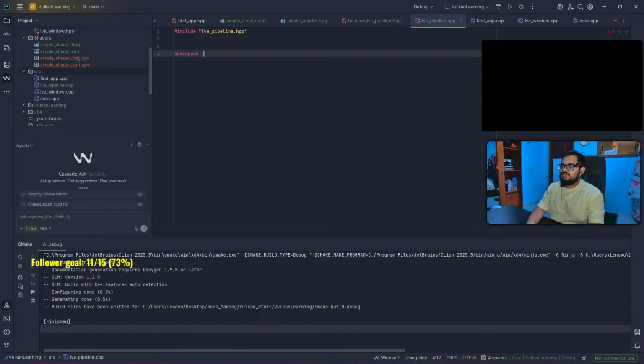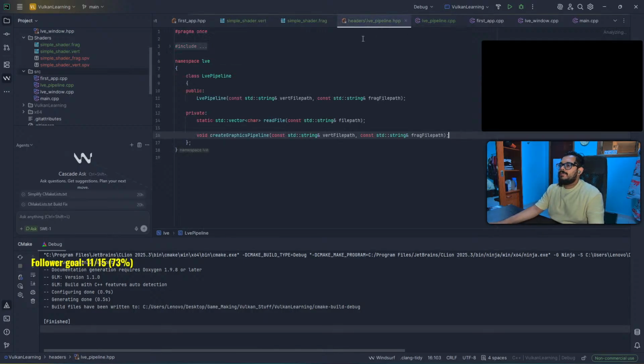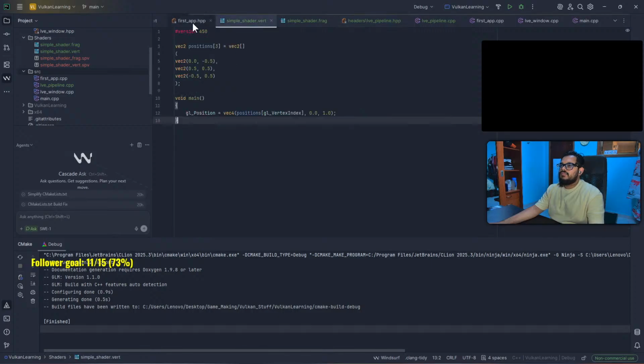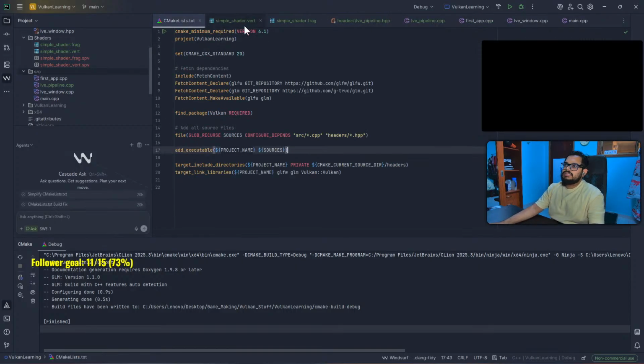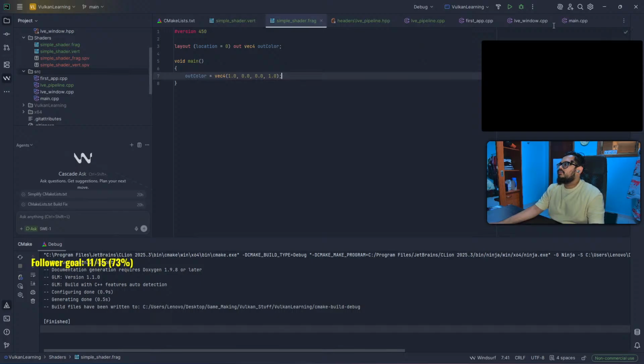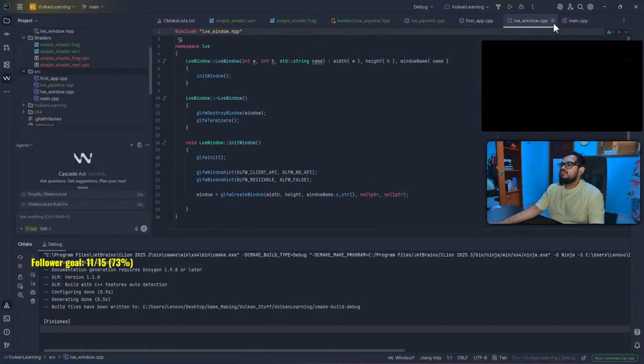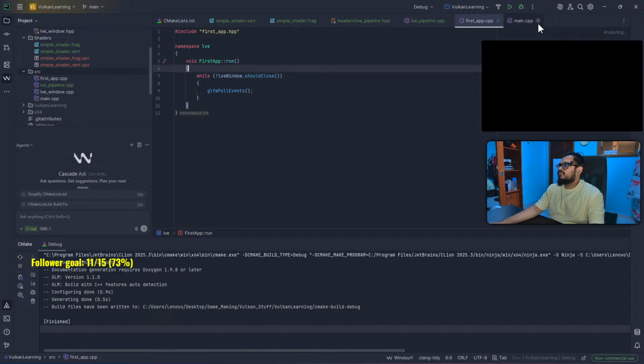Let me just close these other things. This doesn't have to be the main CPP window, I'll open it if it's required.